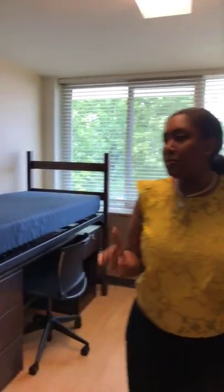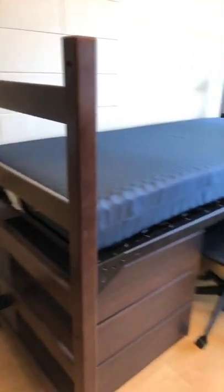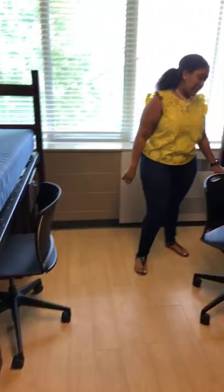So this is going to be a standard room, which we'll show you. This is where we'll do the measurements that you guys want to, because this is what most people will have. So you walk in, it's going to be two beds, two wardrobes. And under each bed is going to be a set of drawers, a desk, your desk chair, and a nightstand sort of thing.